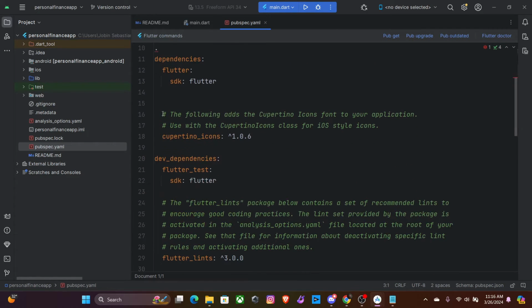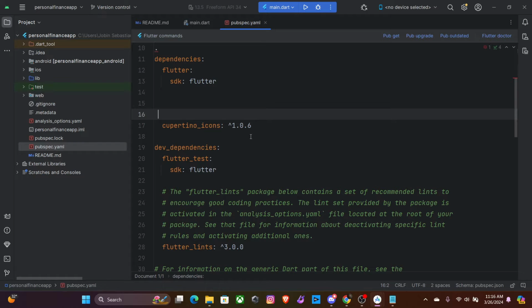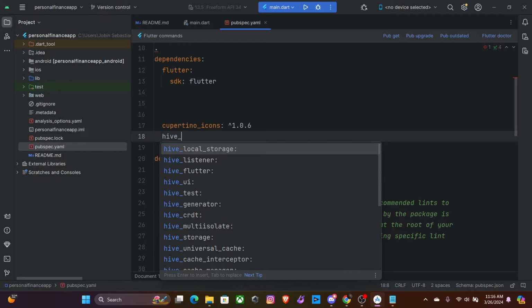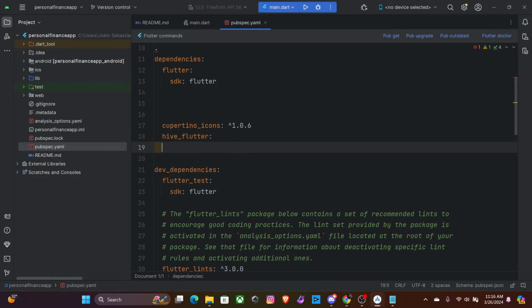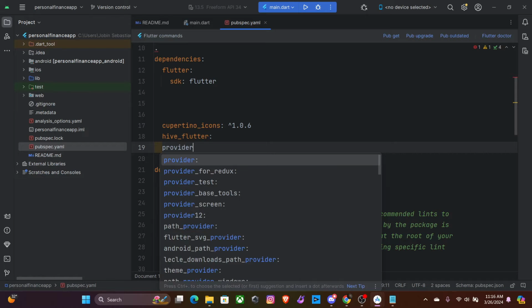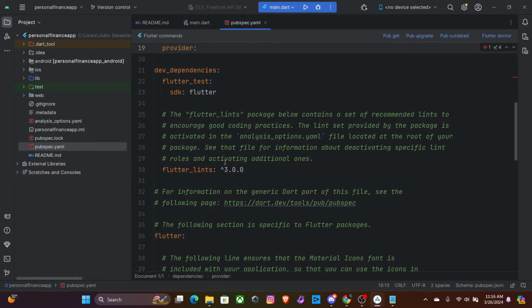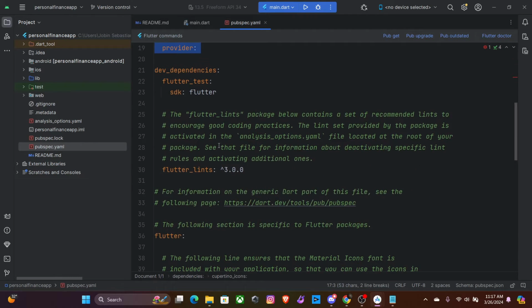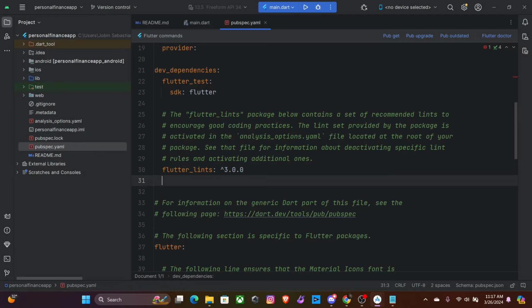And you need to add all your dependencies here. So actually നമുക്ക് എന്ത് ഡിപ്പെൻഡൻസി വേണം, you need hive flutter, hive_flutter. Okay, then you need provider package, provider. Okay, then and we need 2 more dependencies, but that we don't need in production. നമുക്ക് പ്രൊഡക്ഷനിൽ ആവശ്യമില്ലാത്ത ഡിപ്പെൻഡൻസീസ് നമുക്ക് എന്ത് ചെയ്യാൻ പറ്റും, dev ഡിപ്പെൻഡൻസിയുടെ അണ്ടറിൽ ആഡ് ചെയ്യാം.